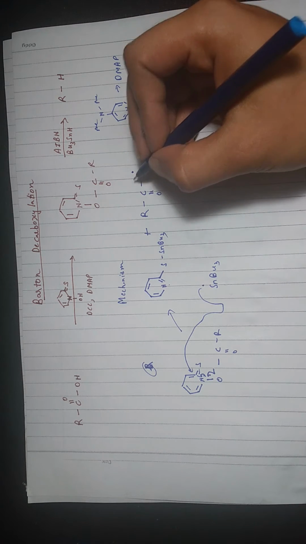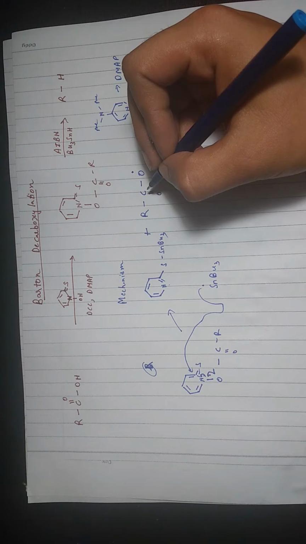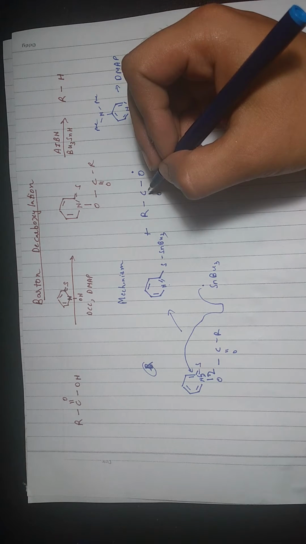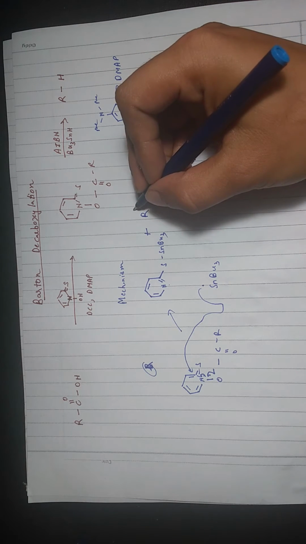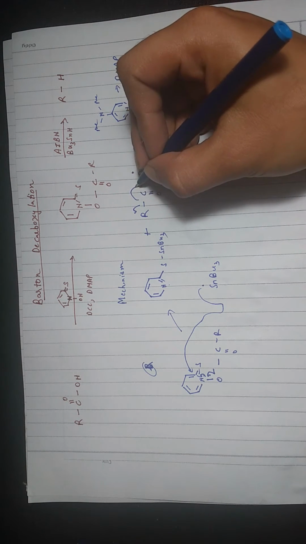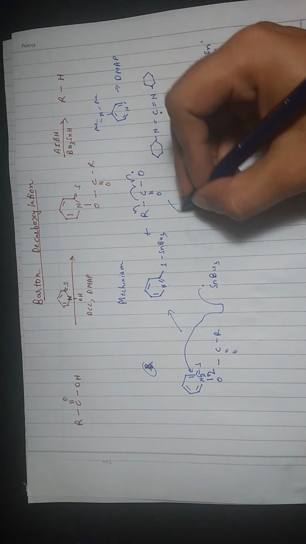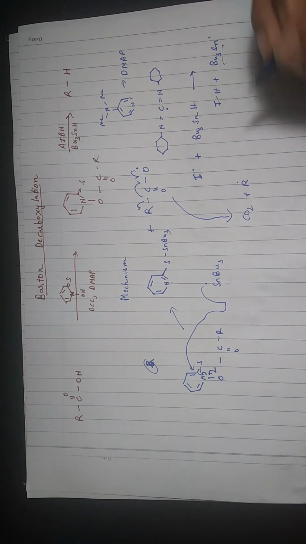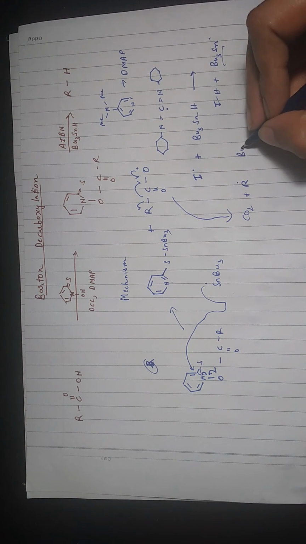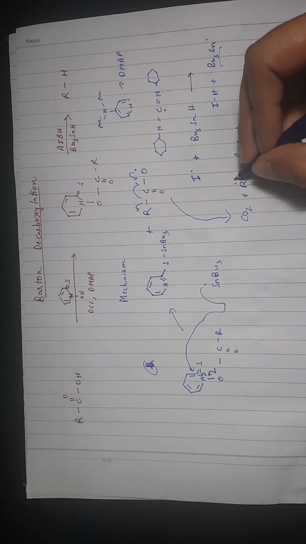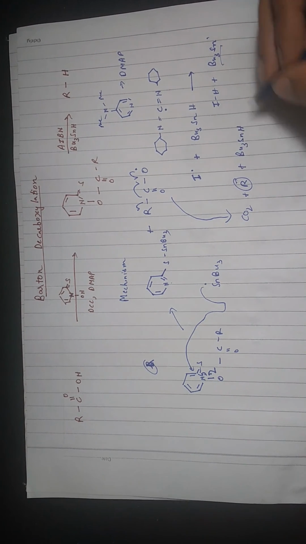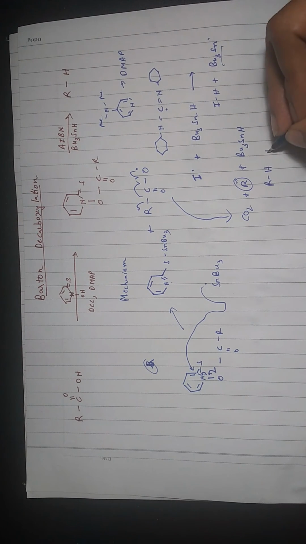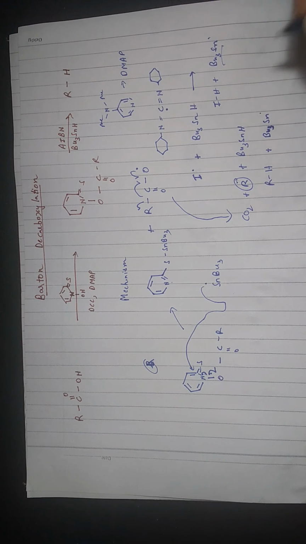Now what happens is, since CO2 is very stable, it would like to get removed as CO2. So what happens further is that this goes over here and this goes over here. So we get CO2 plus R radical. Now we have Bu3SnH, as I told you, we have more of Bu3SnH. Now this R radical that is generated reacts with this tributyl tin hydride. We get RH plus again the radical. So this is the chain propagating step. So this is how the reaction further continues, and we get no side products for this reaction.